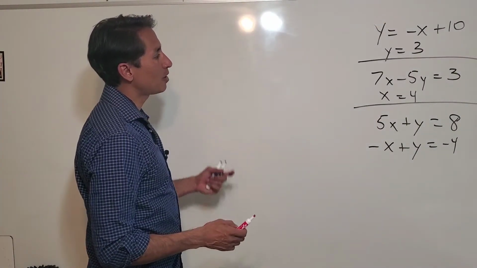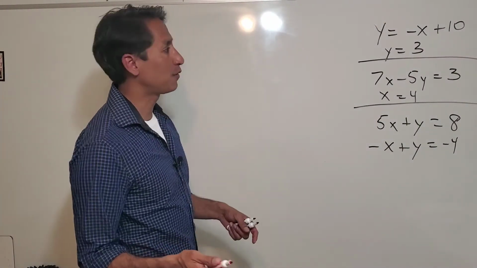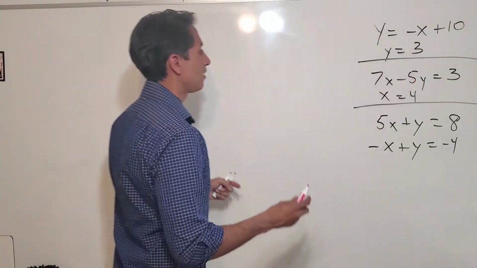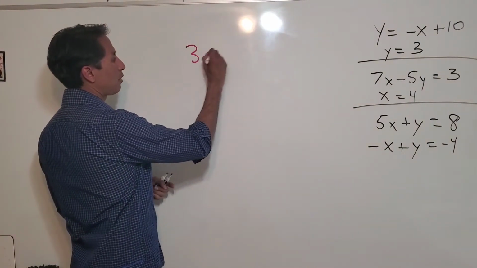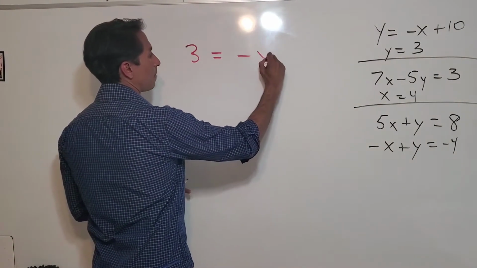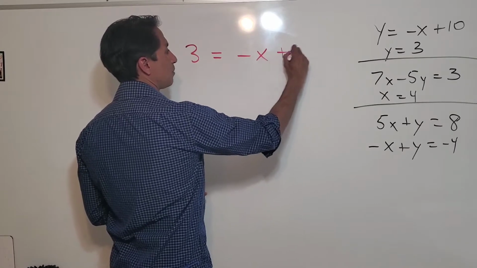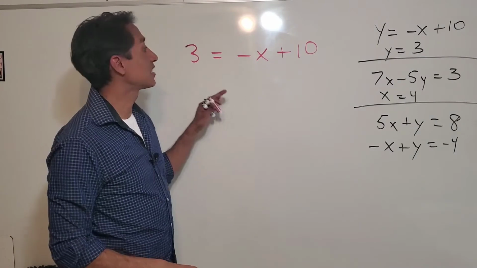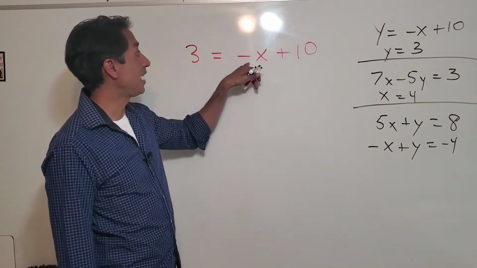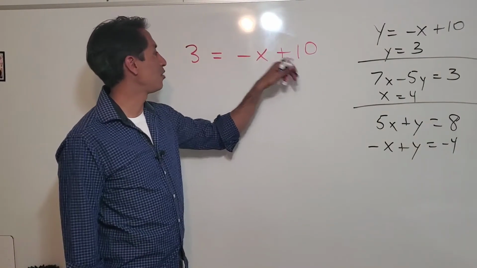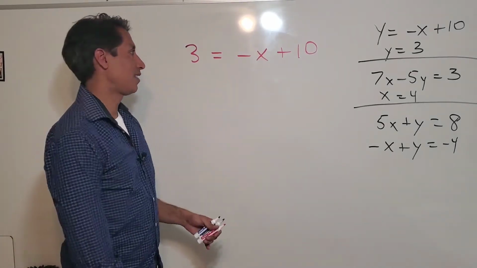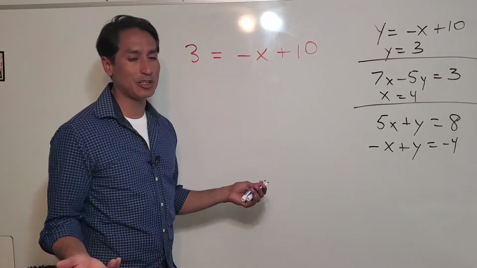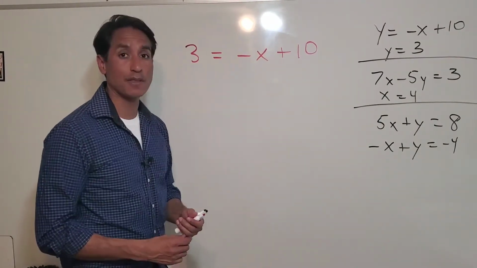Okay, this one is pretty quick, and we had one of these in the last video. If y is equal to this and y is equal to this, then I'm allowed to say, well, then 3 is equal to whatever the other guy is, negative x plus 10. Now, could I just eyeball this and say, what negative number plus 10 would get me to 3? Could it be 4, 6, 7, 8, 9? It's got to be some number around there, and it can't be too big because I'm ending up with an answer of 3.